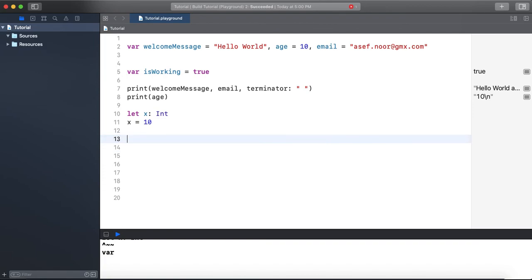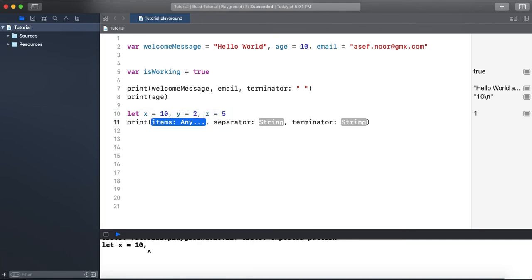So a constant is used for those kinds of values where we are not expecting any change. So let me initialize a constant at the time of declaration, and initialize another constant, c is equal to 5.